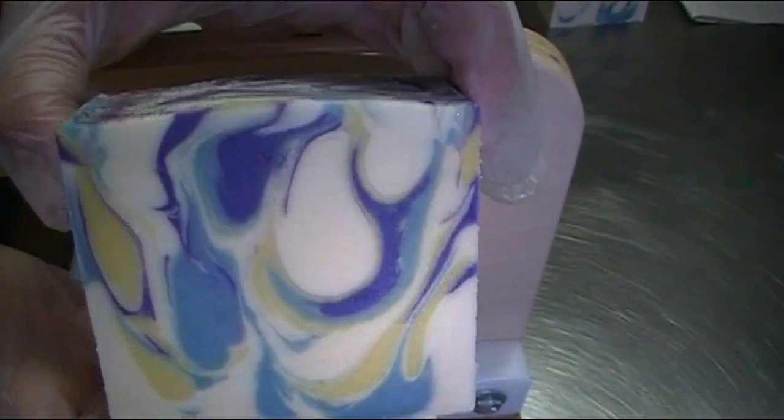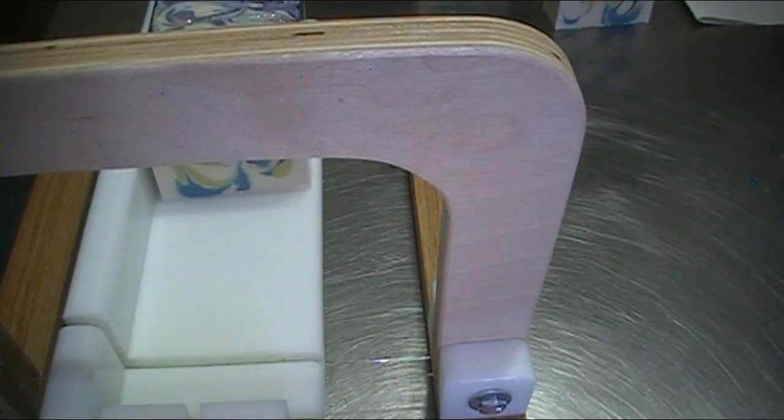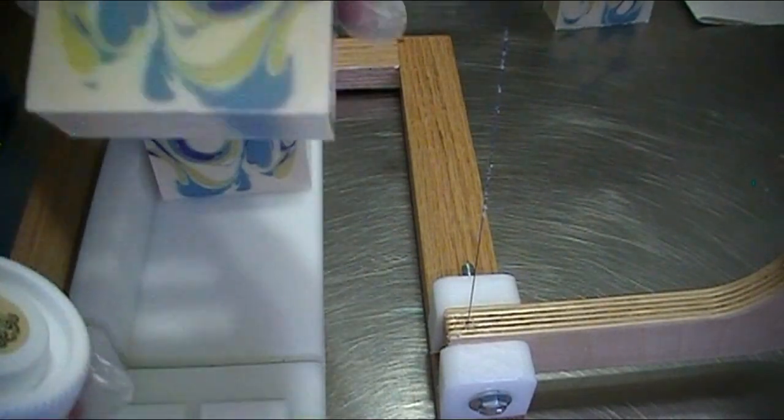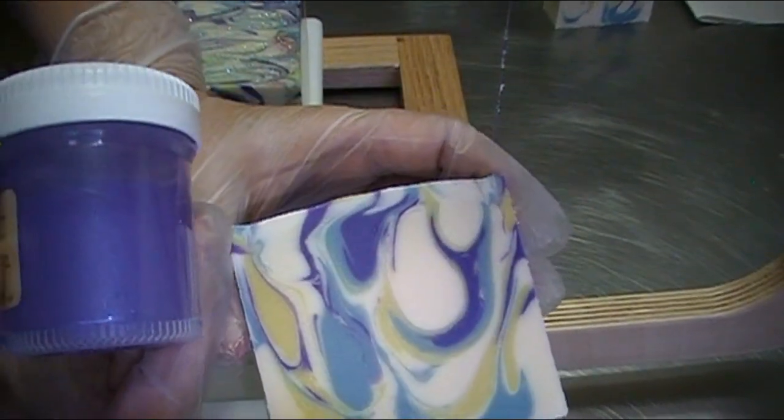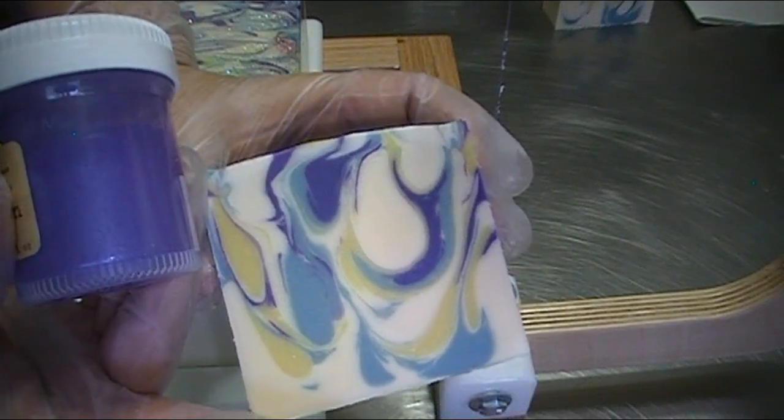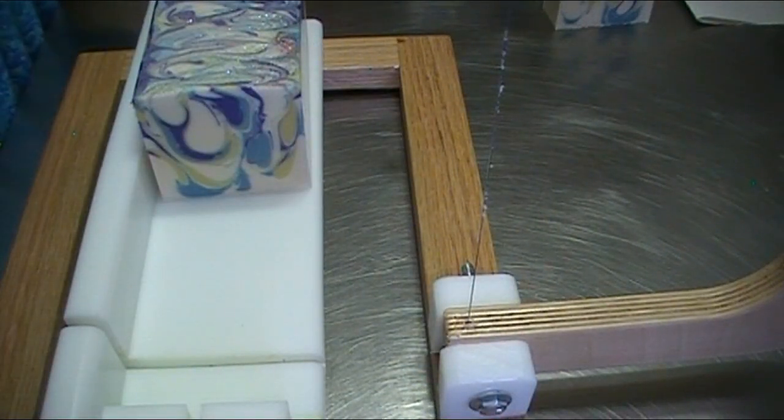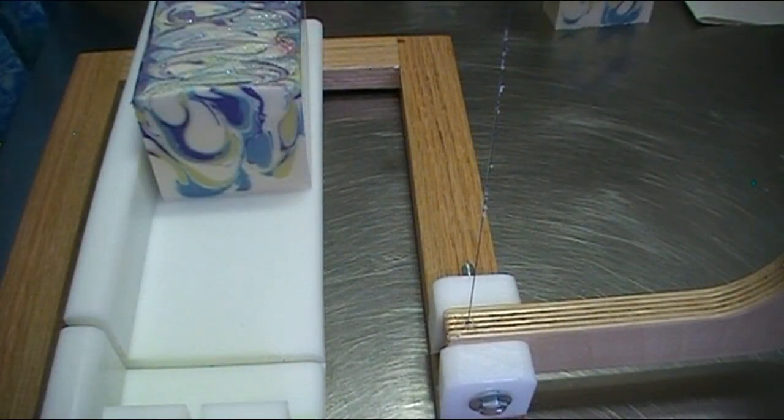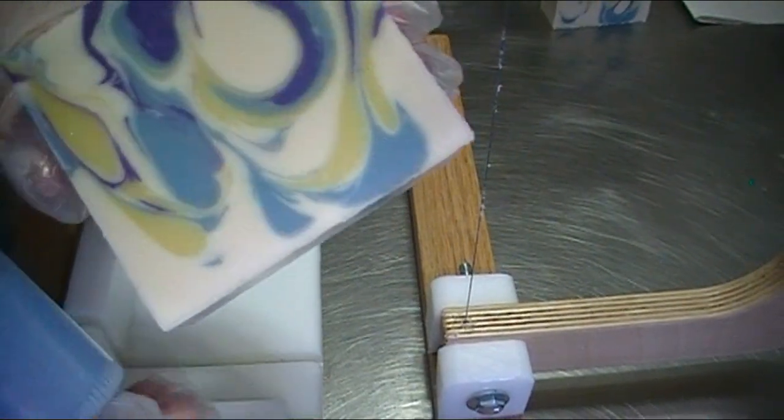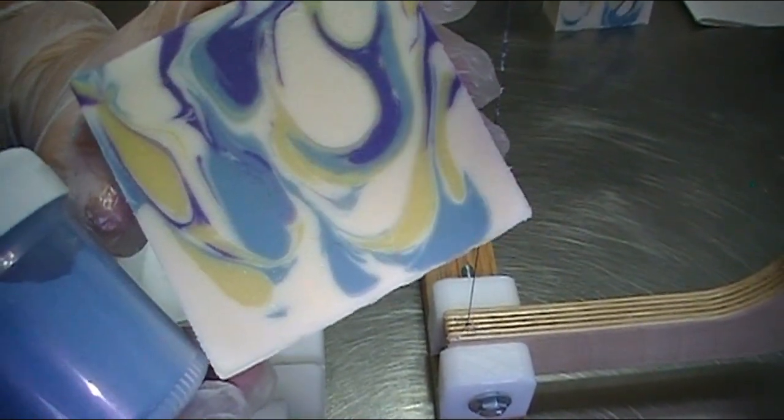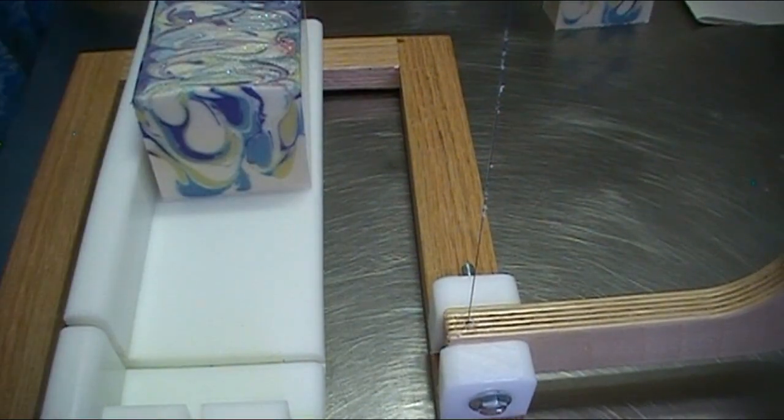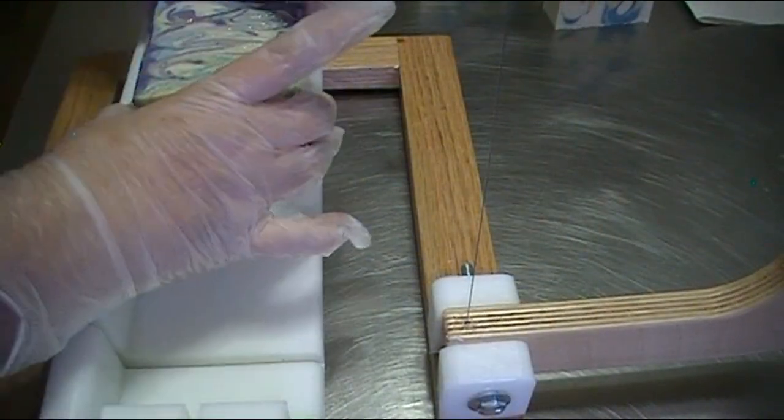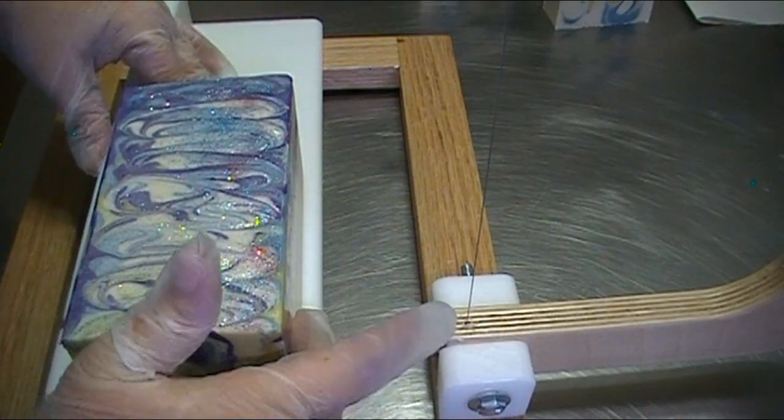I'm really loving these swirls. And the colors seem to be pretty true from the jars of the mica. Let's see. I'll, I know the video might not be quite the same. But there's the Harold's Purple Crayon, just to compare a little bit. And the Pot of Gold Yellow. I know sometimes you guys are looking for a certain color. So sometimes this helps. And this is the Dragonfly Blue. So I think it held pretty much true to what's in the jar. I guess give or take on how much you put in really matters. If you don't put enough, it's going to be lighter and put too much, a little darker.